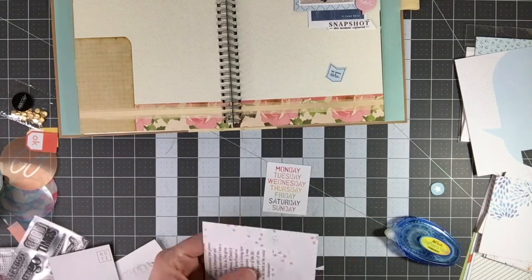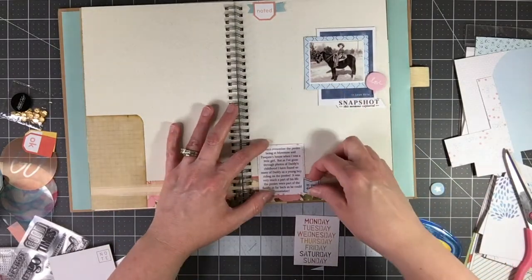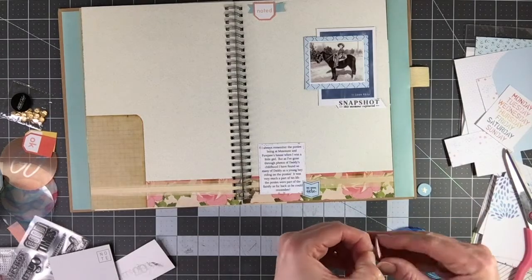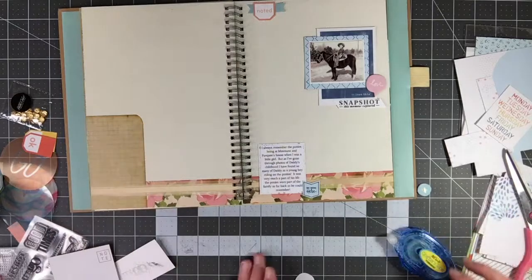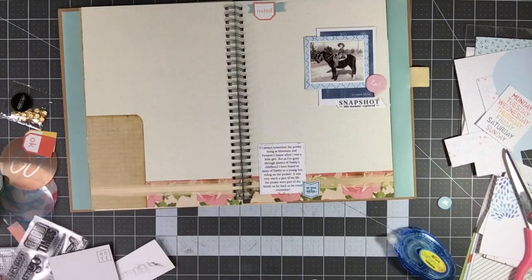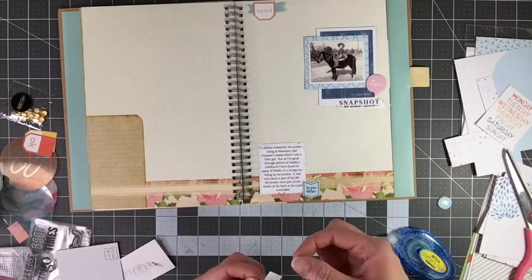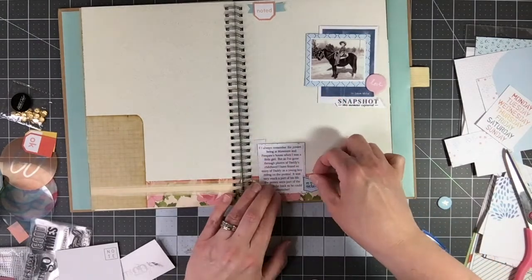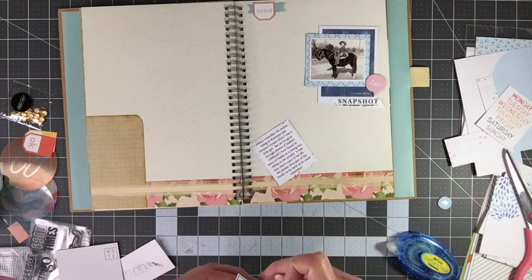I have decided not to use that Monday to Sunday card and just layer my journaling on a little bit of pattern paper. It's a pattern paper that just has dots. It's got different colored dots that kind of go along with this color scheme. There's blue, there's black, and then there's the pink tones that I have on that top little tab that says noted. I did trim just a very small piece of paper in a light blue tone to go behind that noted tab at the top. It kind of helps keep it grounded.